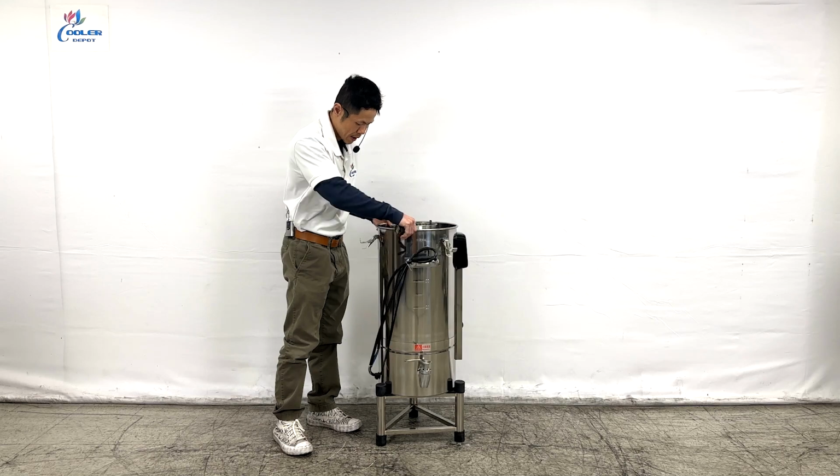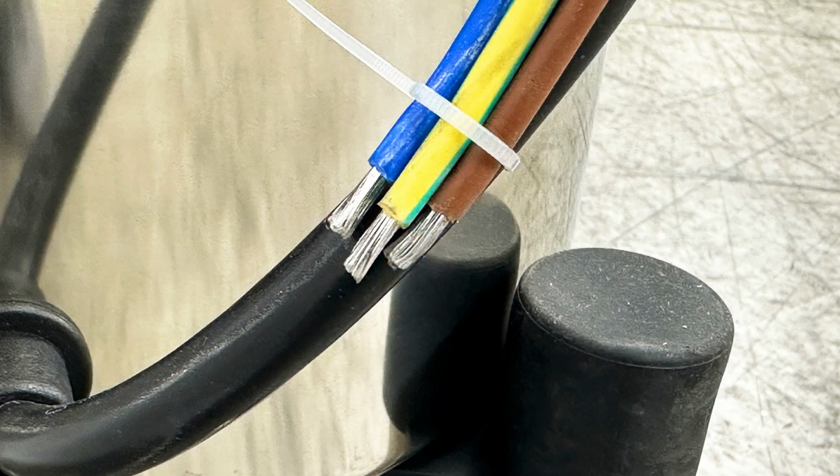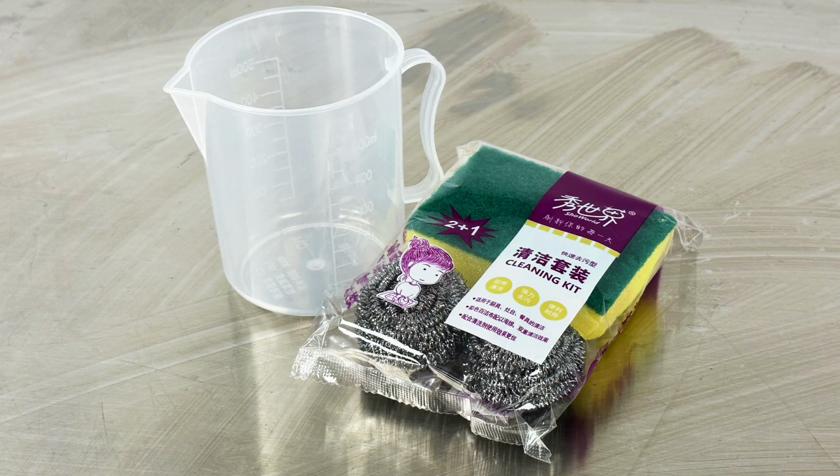And located on the side will be the hard wiring required to operate this soy milk maker. Accessories included will be a sponge, steel wool, along with the measuring cup.